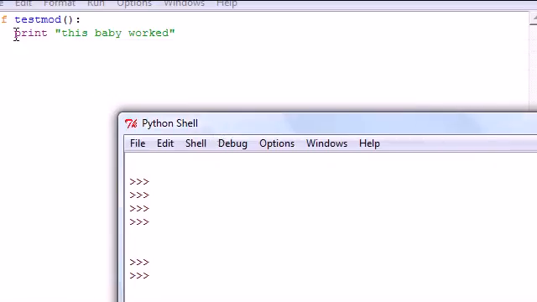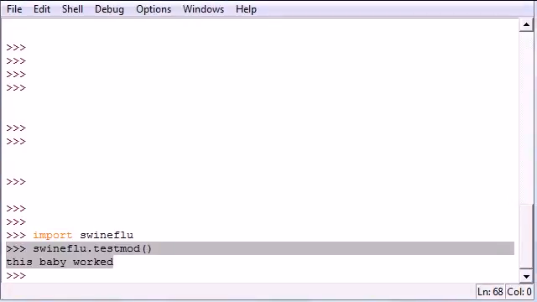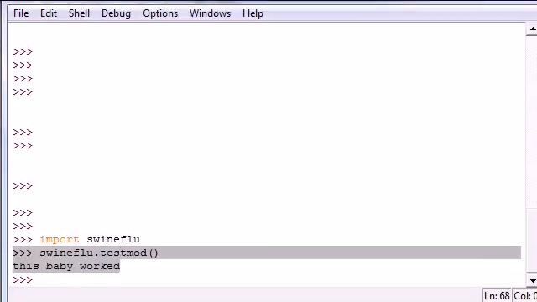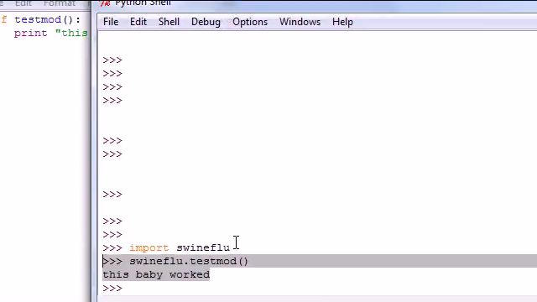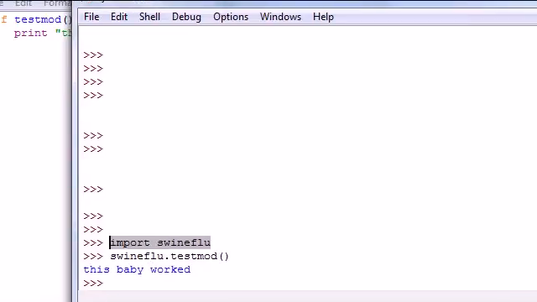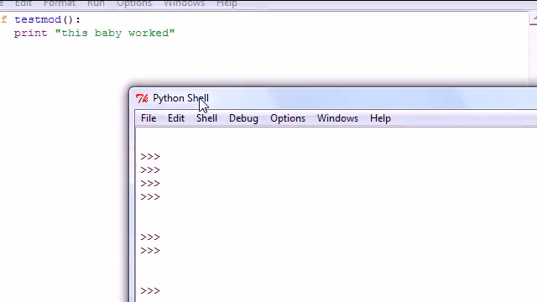And as you can see, if you made a bunch of functions and variables and you want to use them over and over again, it'll be a pain in the butt to keep typing them over and over again in every program you wrote. So this is how you can import different modules and how to create them from a file. Now one last thing I want to stress: once you import swineflu one time, you can't import it again, since, well, it would just be stupid and it would just confuse Python. So let me show you guys something.